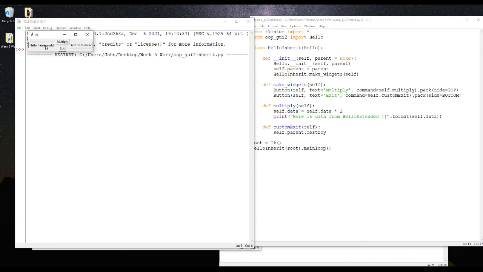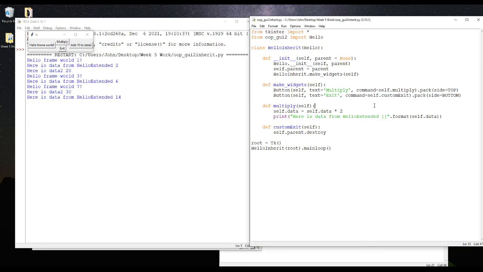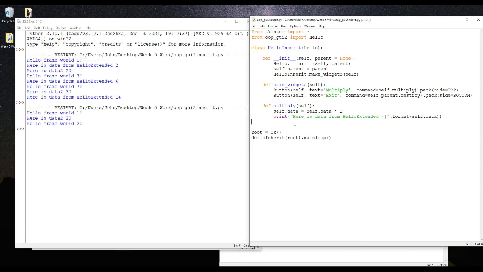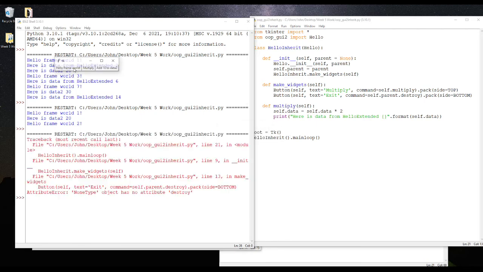Great. So now if we go ahead and try to run our code normally, it should work for us. It seems like my self.parent.destroy isn't working out too well with this custom exit there. So I'm just going to go ahead and add that in right there. And again, because I'm providing this root inside of it, it seems to be working just okay. Let's try to see what happens if I don't provide it. There we go. If I don't provide my root inside of here, my none type gets defaulted and there is no destroy attribute of none type.